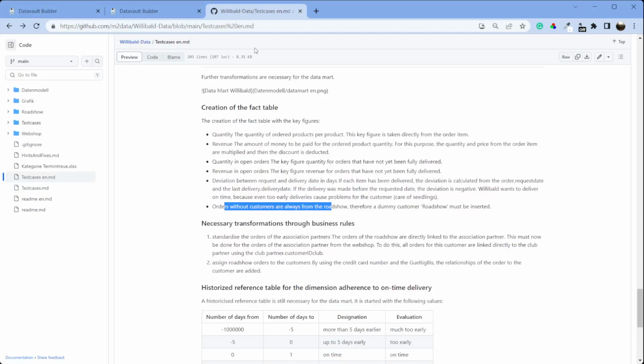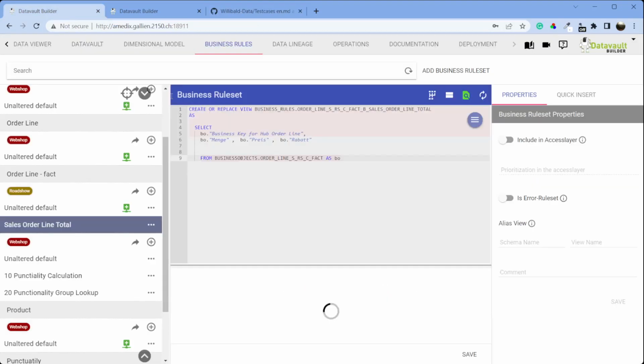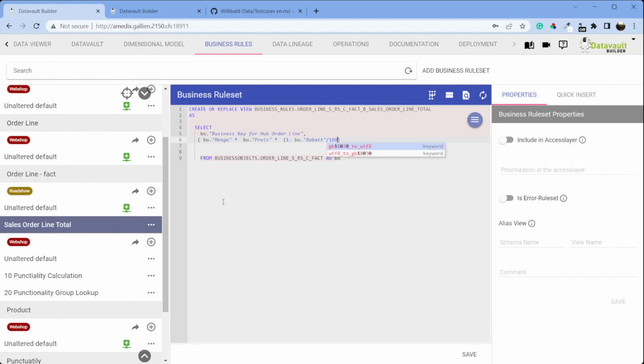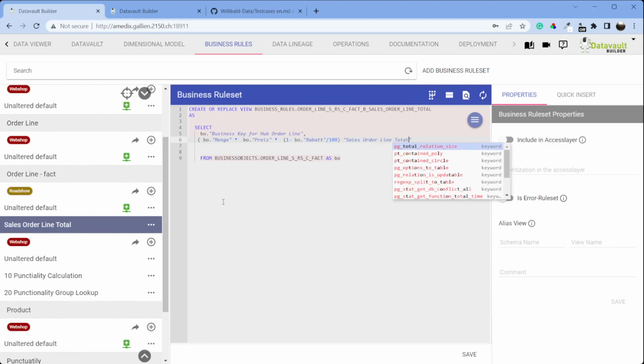This calculation is coming from here, the amount multiplied by the price and by the discount. So let's do that. Here, let's say we have the amount multiplied by the price multiplied by 1 minus the discount. And the discount is in percent, so we need to divide it by 100, and this gives a sales order line total.